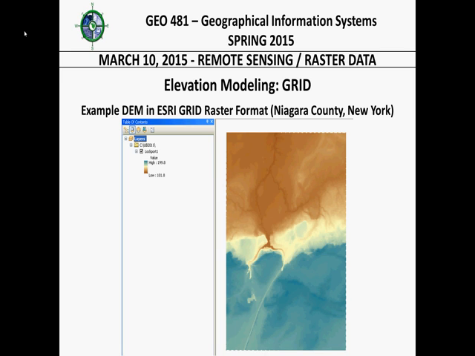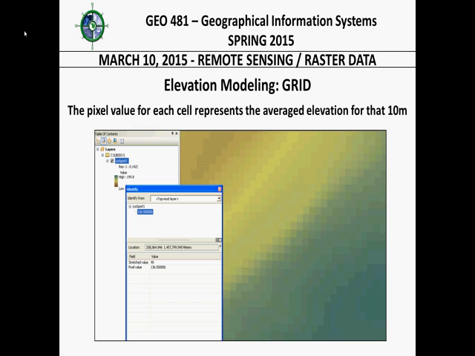But again, it's a raster. What you see is a raster data set, and just to prove that, I zoomed in for the next slide to show you how it's a grid of pixels like we talked about. And so I identified a pixel here, and as I showed you a couple slides ago, every pixel has one value. In this case, the value 136.5 indicates the elevation above sea level. So here's a real-world depiction of a DEM raster from just north of here, near Lockport.